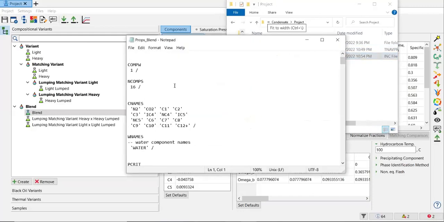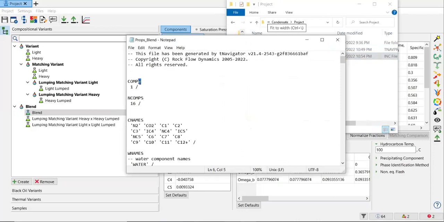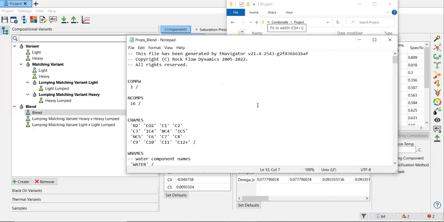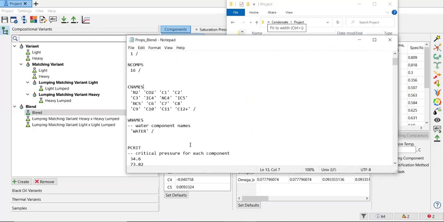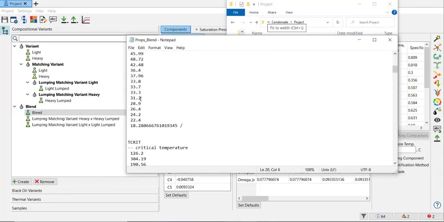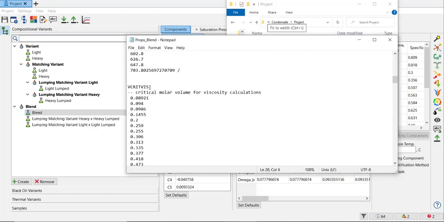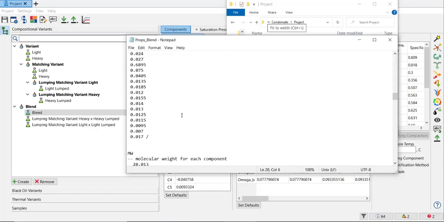Okay, now you see all these keywords and these component names from nitrogen down to C12 plus. This is the water component names, critical pressure, critical temperature, critical molar volume for viscosity correlation, critical molar volume for each component.